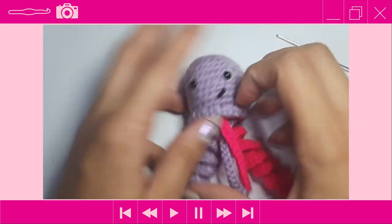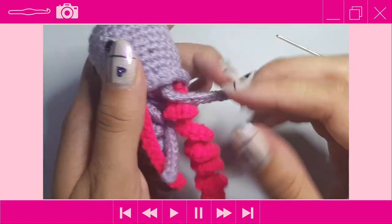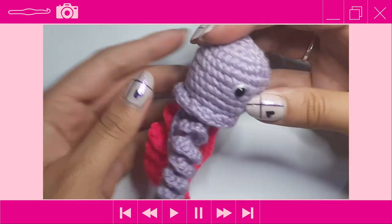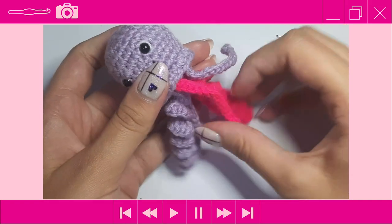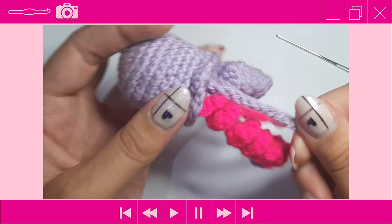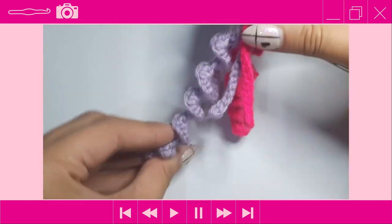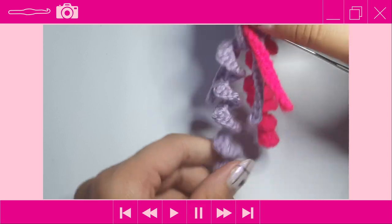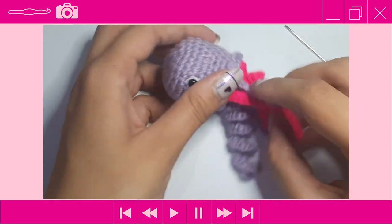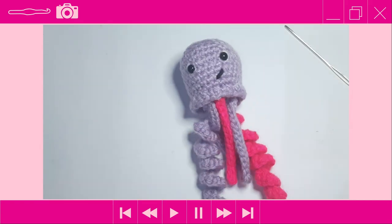Isn't he just so cute? If you wanted to, you could have sewn in more of these stringy ones and made it look very full with tentacles. And you could even twist these to give it more of a natural look, I suppose. You can twist them out and stretch them out a bit more. Okay, so that is our little jellyfish. Hope you're happy with the way yours has come out.